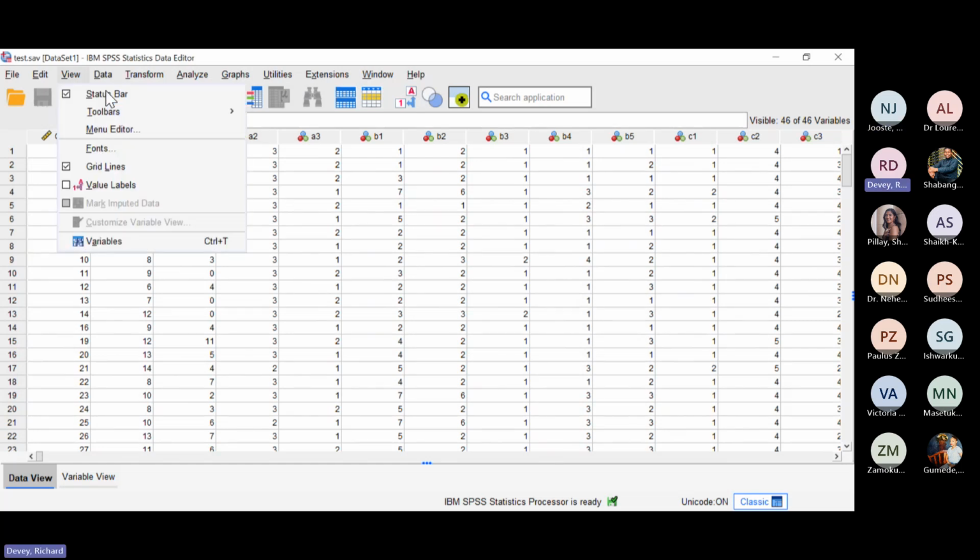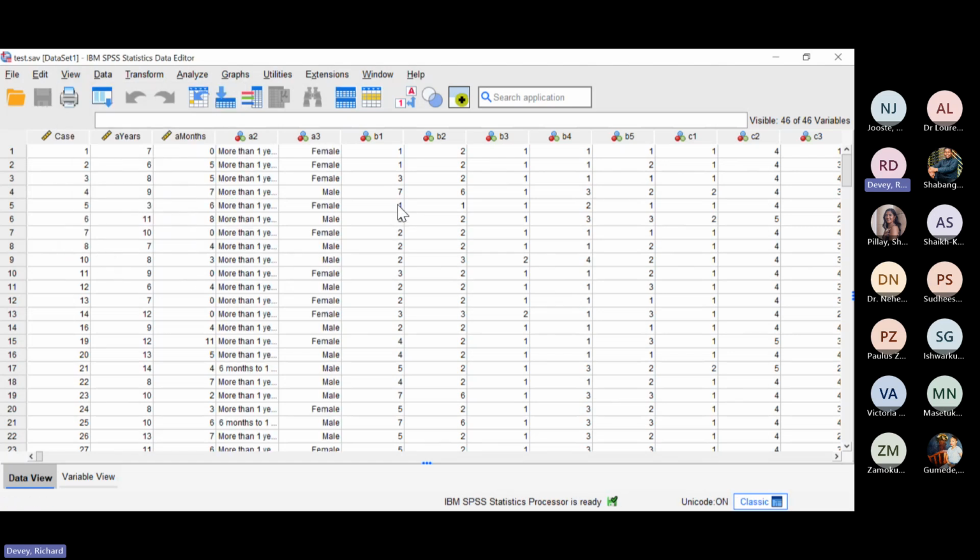So if I go to the view, if I go to the data view here, you'll see there's an option here that says value labels. At the moment, it's not checked, so it's just showing the numbers. But if I click on value labels, the value labels that are attached to those numbers appear. So you can see the male-female responses are now showing the label that's attached to the number. And that's what we're going to get when we run the frequencies. We're going to get those labels coming out rather than the number that's underlying that label.